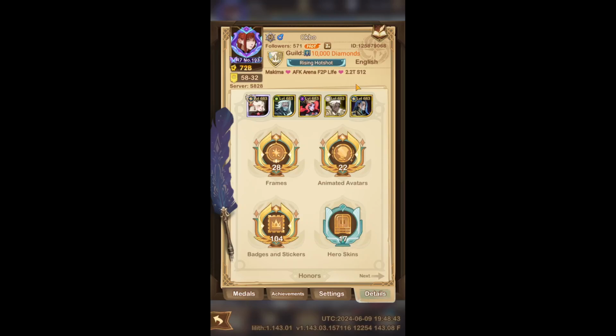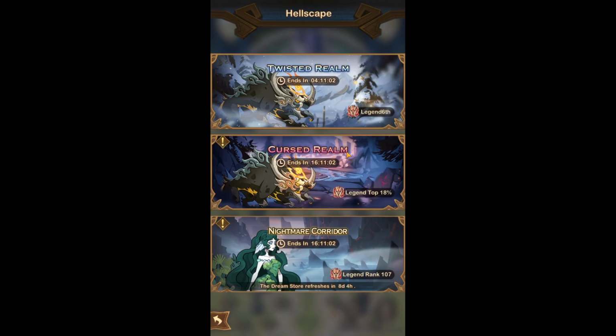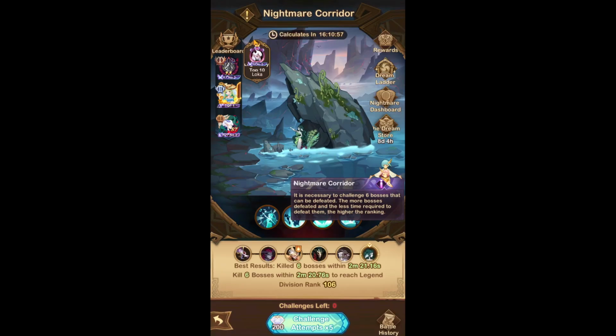Alright, it's Sunday and it's time for a quick guide of the Nightmare Corridor and the Cursed Realm. In this video, I'll show you guys my teams of the Nightmare Corridor and Cursed Realm, and I'll also show you guys two Chinese guides for both. The Chinese guides are pretty good, but they're more catered towards bigger accounts, whereas my teams are more catered towards my account, and hopefully some of you guys can replicate it as well.